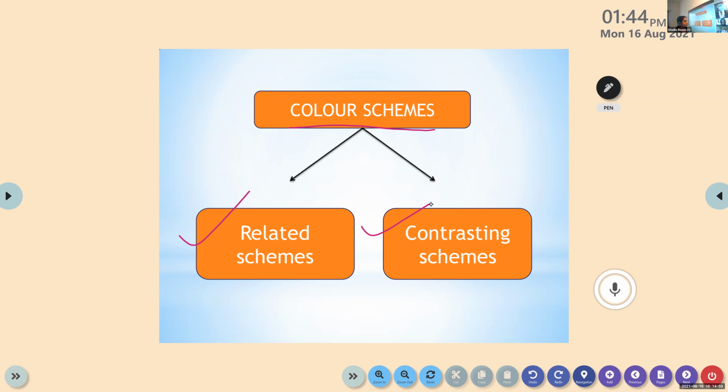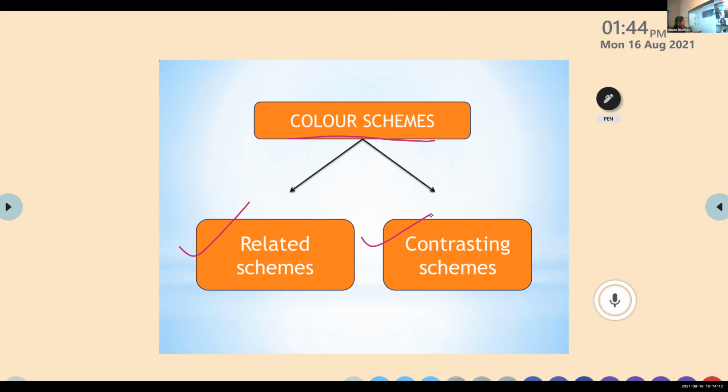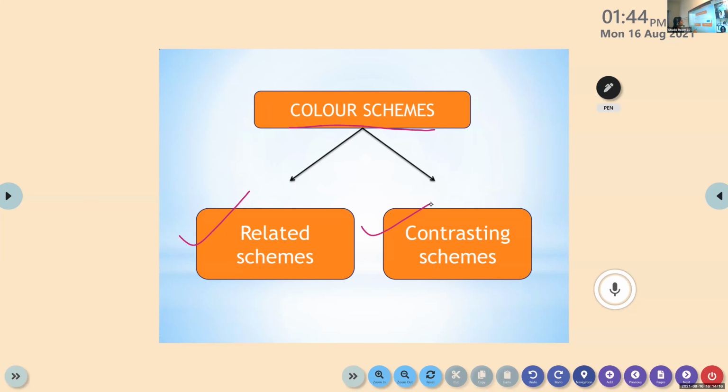We commonly use color schemes as a guide for combining different colors. That is the usage of color schemes. First we are going to discuss related harmony, or related color schemes.